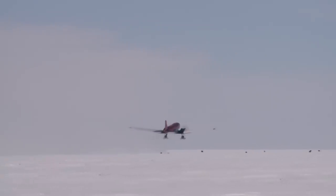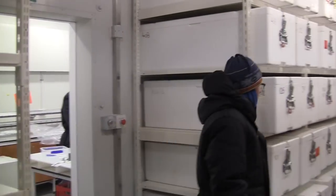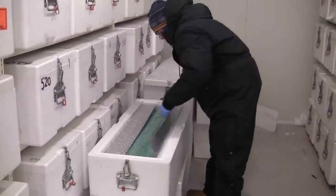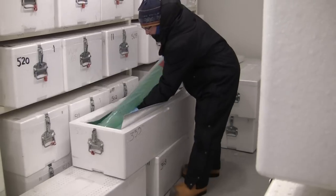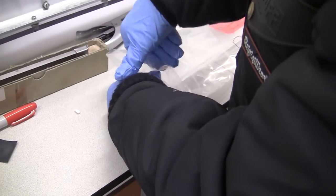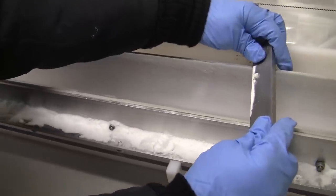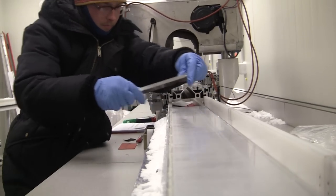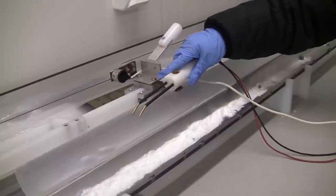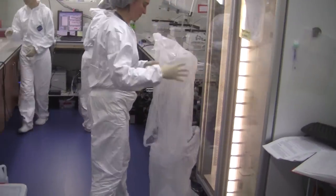The ice is stored at Scott Base until the ship arrives for its journey back to New Zealand. Here at the New Zealand National Ice Core Research Facility at GNS Science, the ice has arrived and our international collaborators are here to process and analyse the core. Each metre is taken from the storage freezer into the work freezer, cut using a horizontal saw, and the surface is cleaned to measure electric conductivity — providing a first glimpse of the age of the ice and signals for volcanic eruptions and large climatic transitions.